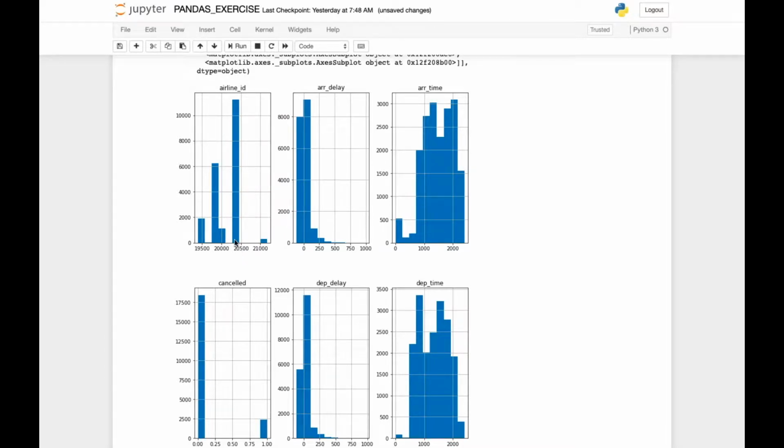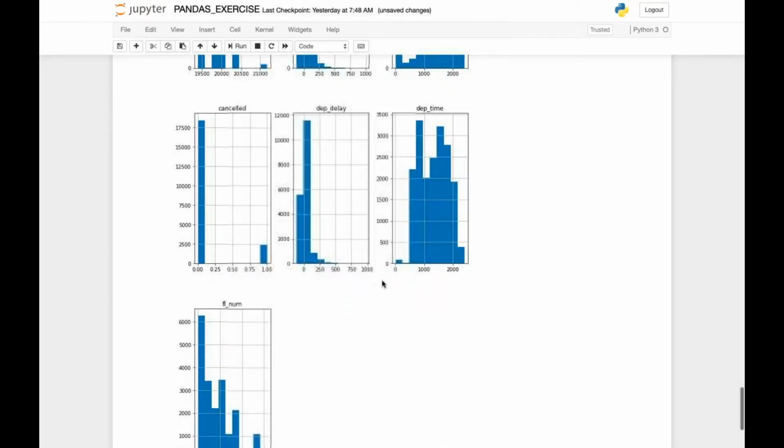Actually, this is some sort of ID. So ID 20500 has the most number of airline flights. Okay, the maximum delay is between, from here, 0 to this range. Cancel is something around here.